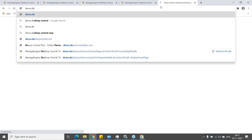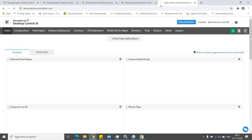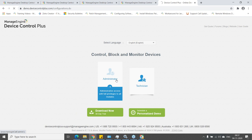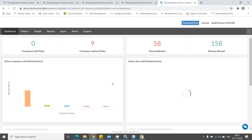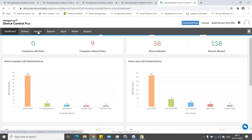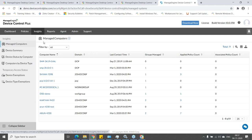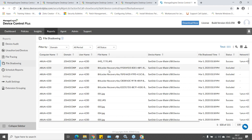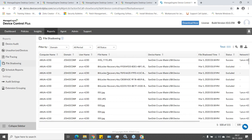Then comes temporary access. If you'd like to create, let me go ahead and edit the one that's already there. You can create temporary access for users, for computers as well. You can set an expiry date and generate a code. There are two ways. Either you can just generate a code and give it to the user for a temporary access, or you can specifically deploy this configuration during the window they will have access to USBs. So there are two ways of doing it. You can choose the one that is feasible for you.